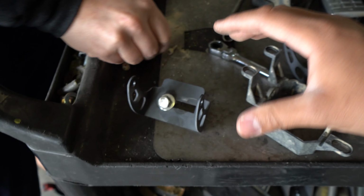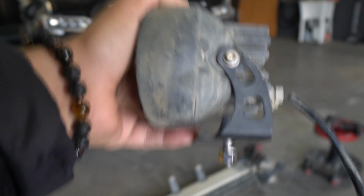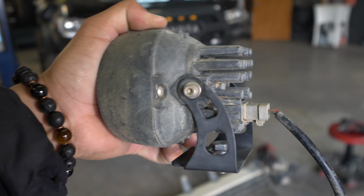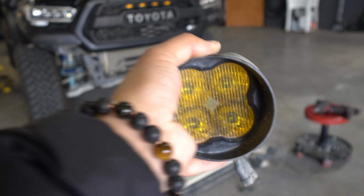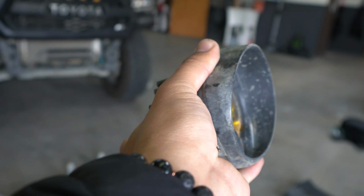So now what we need to do is just grab our brand new fog light and insert it here, tighten it down. As you guys can tell, the orientation of this, so the bracket is facing forward, and then of course that harness is downwards right there, and this is basically it. So this one right here is going to be our passenger side. As you can tell, this side has the lip, the other side doesn't, so that's how we know, and the harness is downwards. So now all we got to do is, like I said, you see these bolts here, those are going to be in this bracket there.